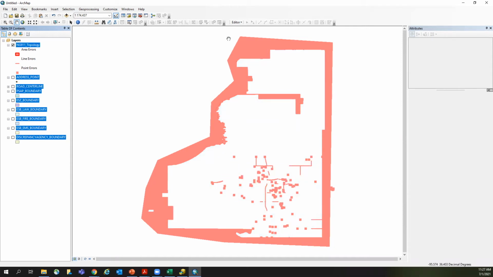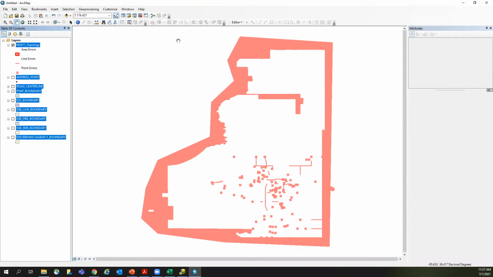This is where some more advanced GIS skills come in, because if you've never worked with topologies before, this can be kind of intimidating. But just be advised that everything that's shown in red is an error. That's something that violates the rules that were outlined in the README that we just looked at.